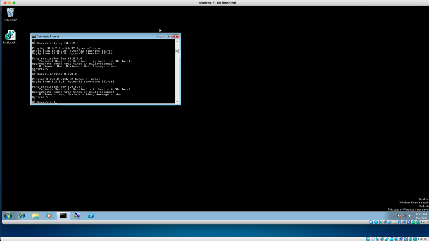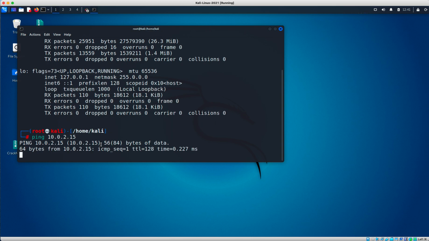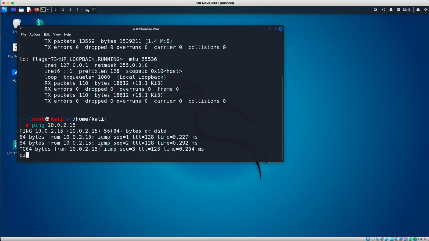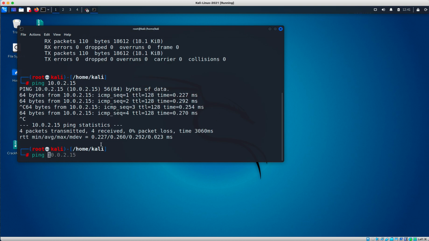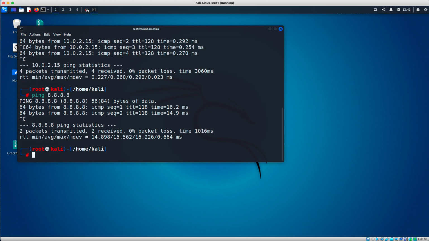Yep, we're good there. Let's do the same thing on our Windows machine. Let's ping 10.0.2.15. All right, let's also ping Google. Okay, we should be good for our connectivity.